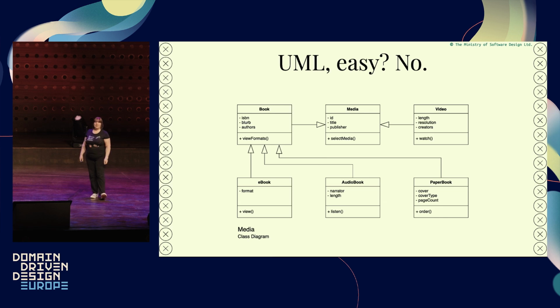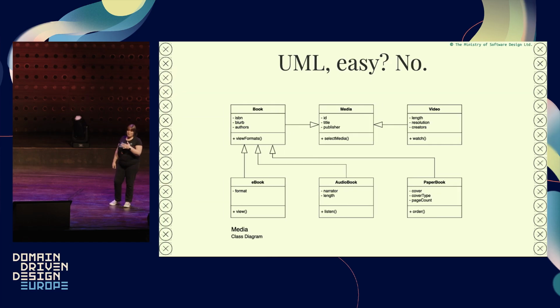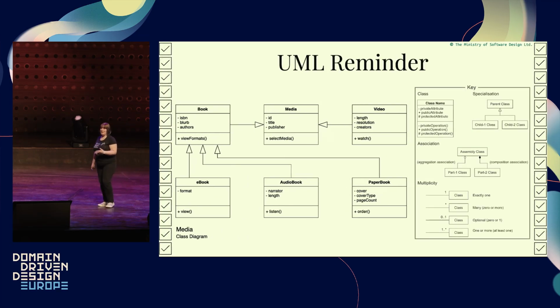UML, everybody knows UML, don't they? I don't think they ever did, to be honest. So we really need to put a key in for UML, because there are some real oddities in UML that you think, well, wait a minute, why is the arrow pointing in that direction? It's a bit weird. But now look, I've got a horribly cluttered screen.